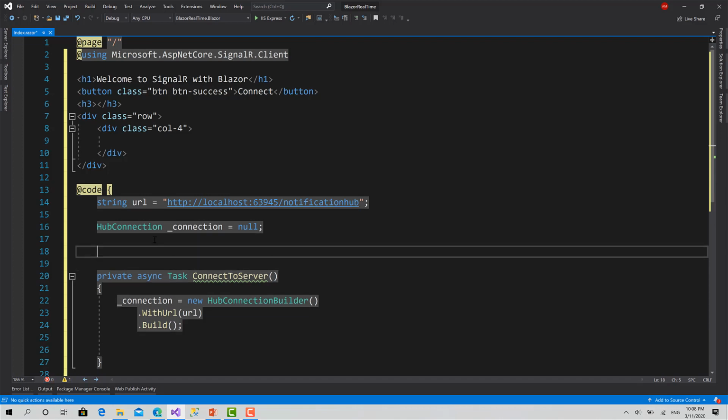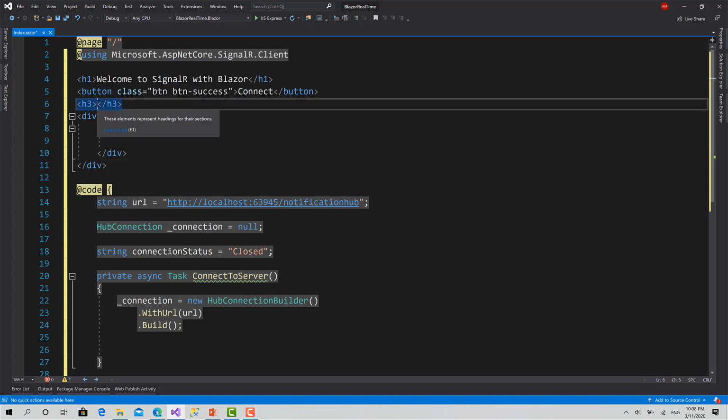Here I will add a message string, string connectionStatus, equal to Closed by default. I will bind it inside this one, connection status, with @bind for that.